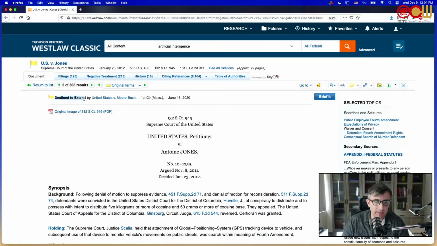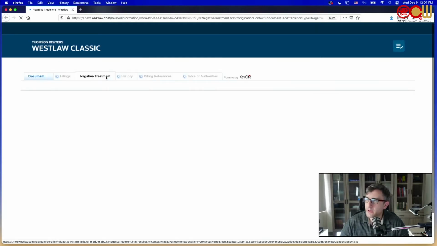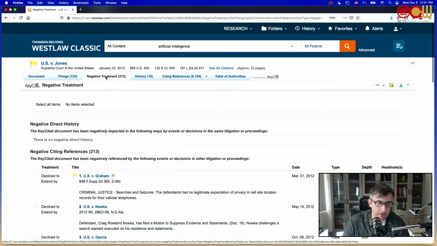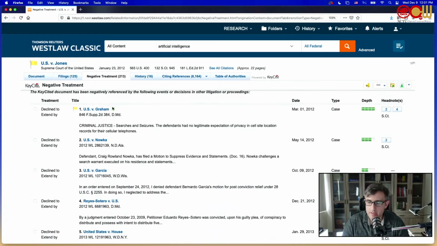And then here there's an explanation, declined to extend by such and such case. You can also go here and click on negative treatment to see who's given this negative treatment.